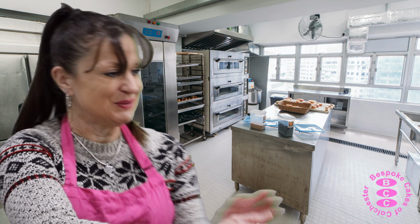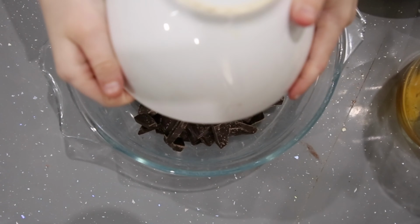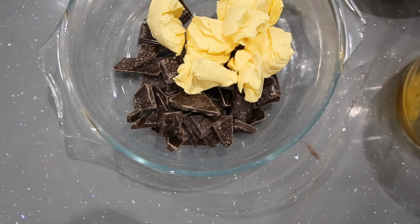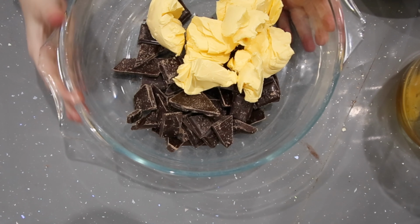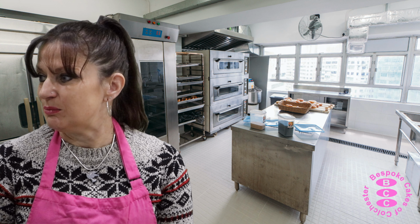Oh, okay. And together then we have to put this in the microwave. That's correct. So we put that in. But what we need to do is do it in 30-second bursts, okay? Because what we don't want to do is to burn the chocolate, because that's really not nice. So we're going to do 30 seconds at a time. Make sure you cover it up because you do not want to mess up the microwave, but also you don't want anything contaminating it. So after every 30 seconds, we're going to give it a stir.